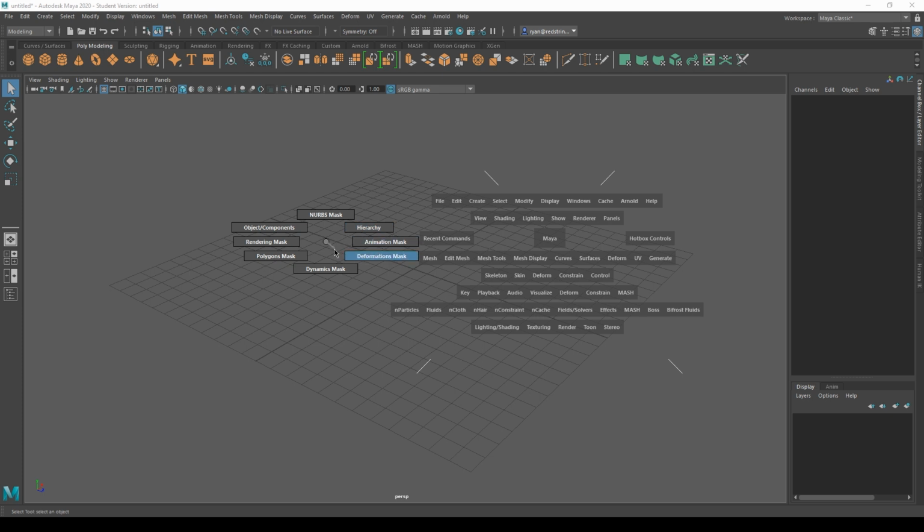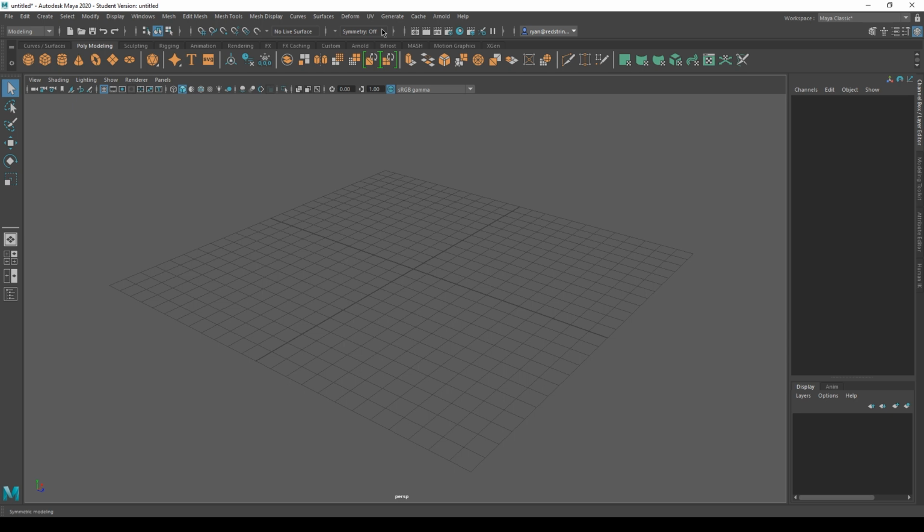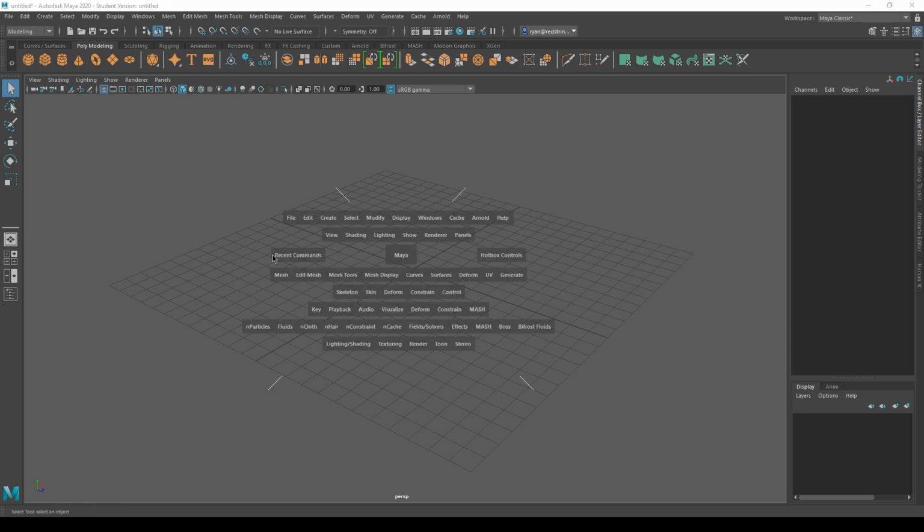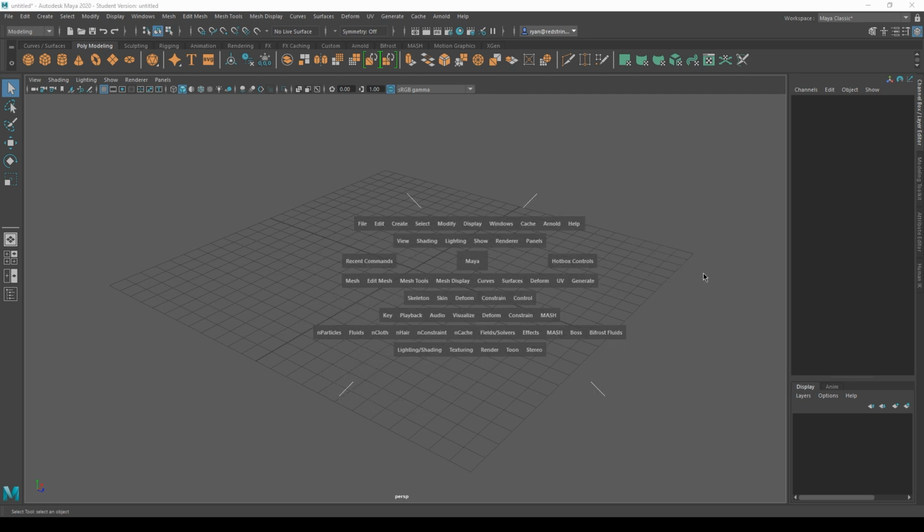I want to only mask animations or deformers or polygons and all that kind of stuff. I rarely actually use this option because I use the buttons up here in the status line a lot more than the screen left region. I use the screen right region a tremendous amount as well. I use the right region a considerable amount and the top region as well.